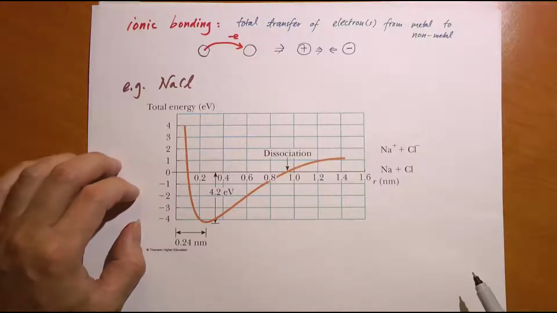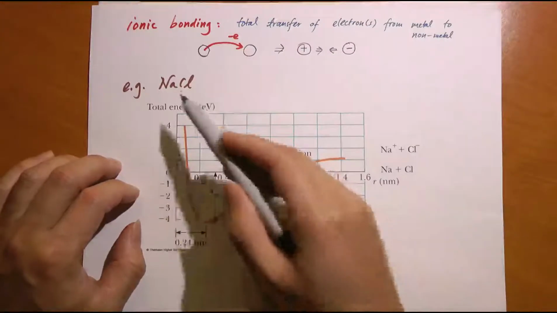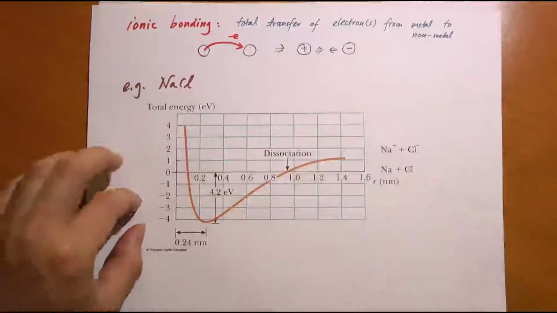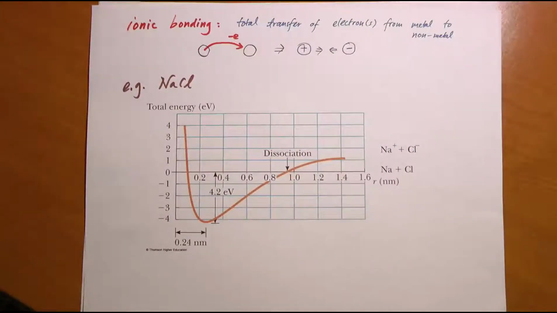So why did they do that? Again, there is only one goal to achieve, and that is to lower the total energy of the system. Let's use an example of common salt, NaCl. Na, the sodium, is the metal atom here, and chlorine is the non-metal atom. Now you know sodium has an extra 3s electron at its outermost orbital, that's the valence electron, and it's only loosely bound to the sodium nucleus.